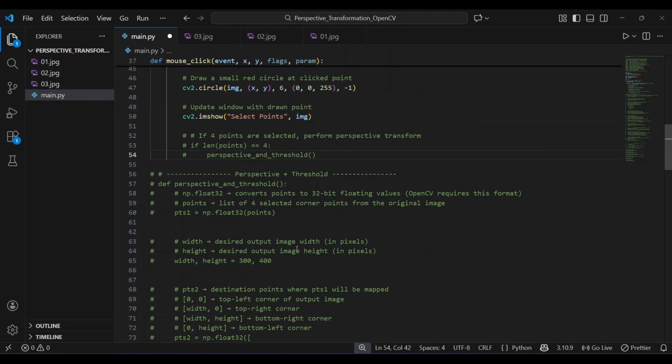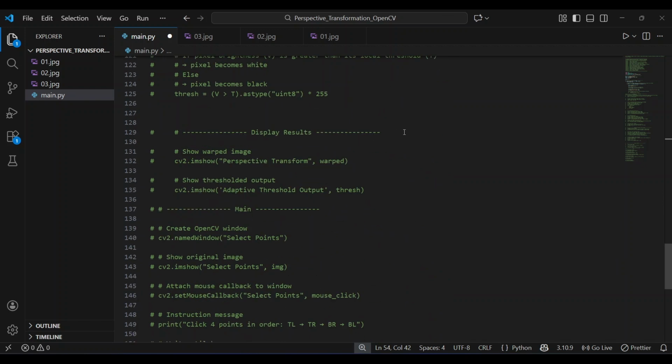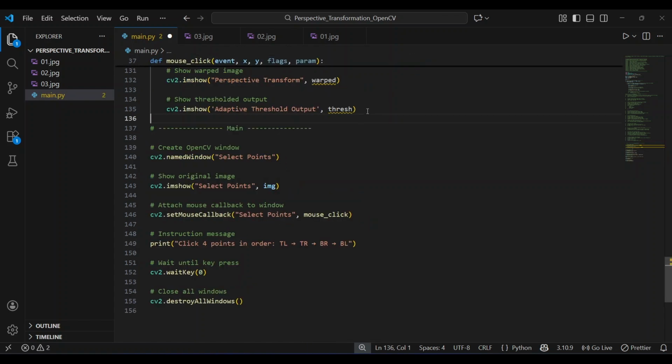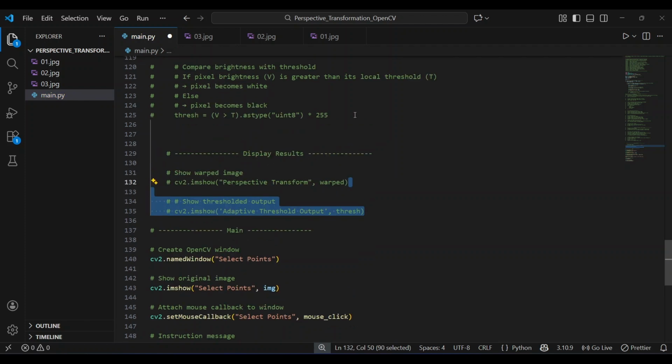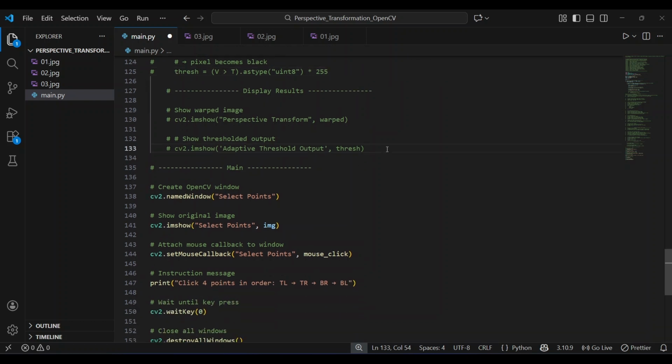Let me come here. This is your main thing here. So here threshold will not come. This is your function part. This is the main part which we are doing.